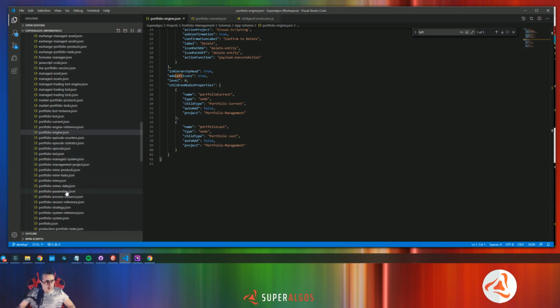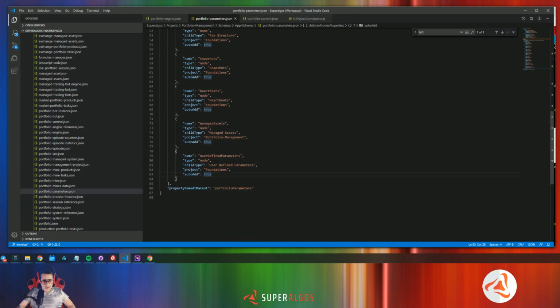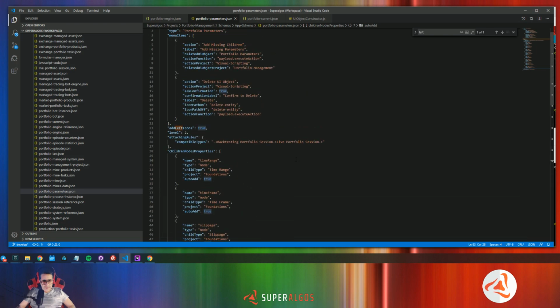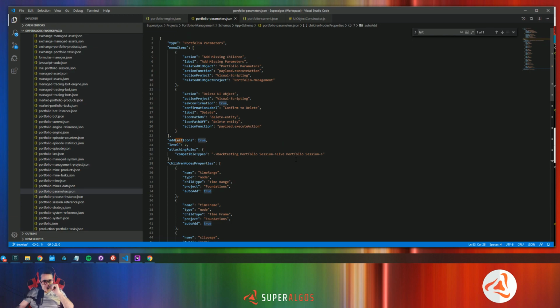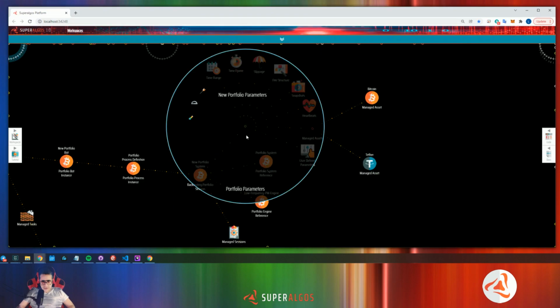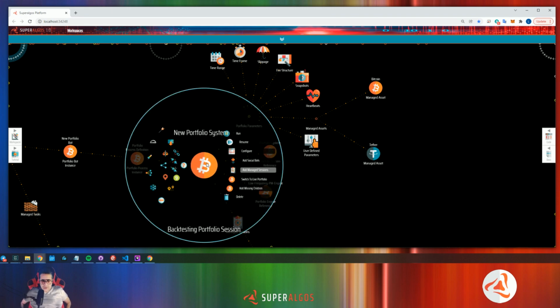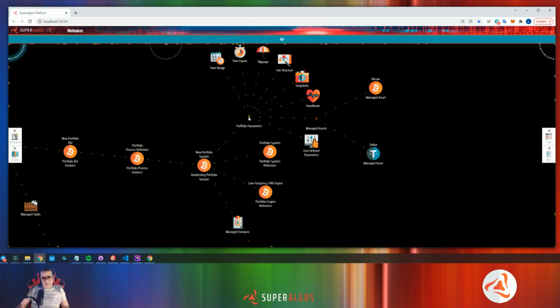Portfolio parameters. Okay, my guess is that portfolio parameter was not loaded or was not installed with portfolio management project.